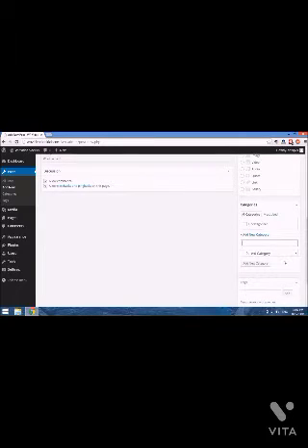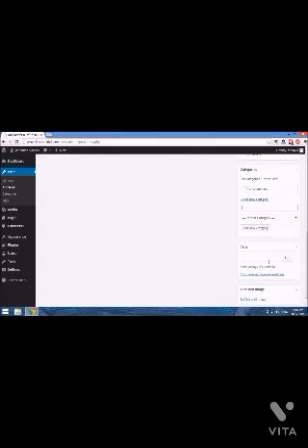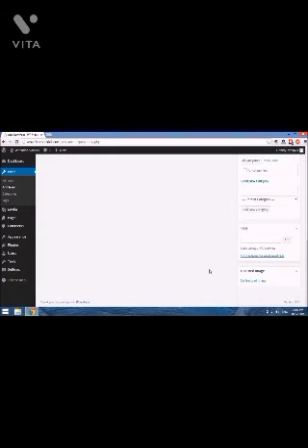And of course there are tags, which is really more for search engine optimization, and which just allows you to give a description to say what your post is all about. And you can also set a featured image, which would show up, say, in an excerpt of your post on the front end of your site, so that people can have an idea of what your post is all about.